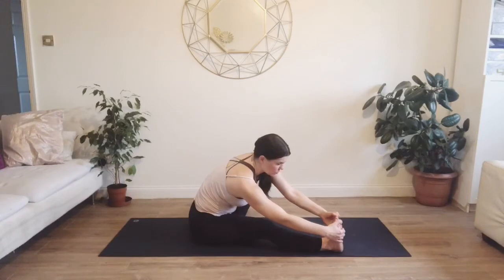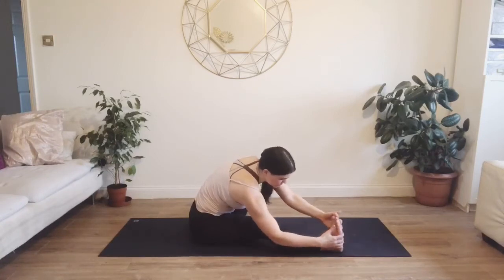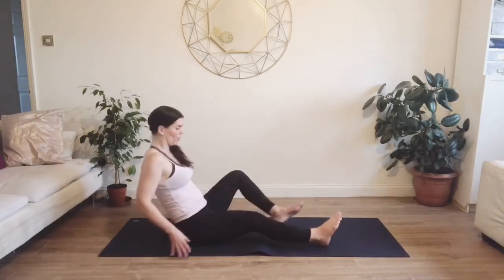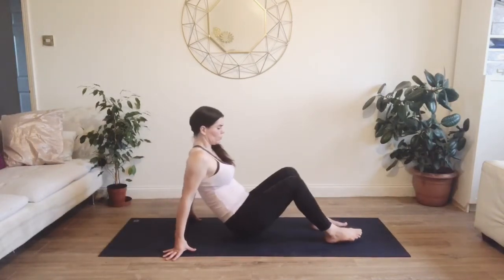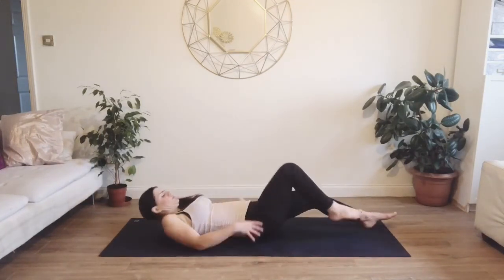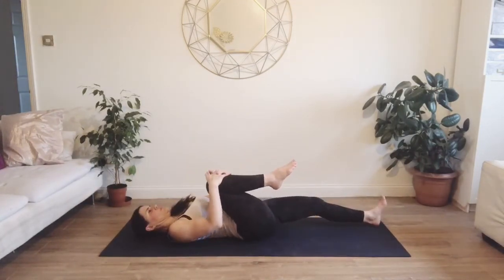Last inhale and exhale, and then gradually bring yourself all the way back up, and then come to lying on your back. So lying supine, bring your right knee in towards you, rotate your ankle, change direction.